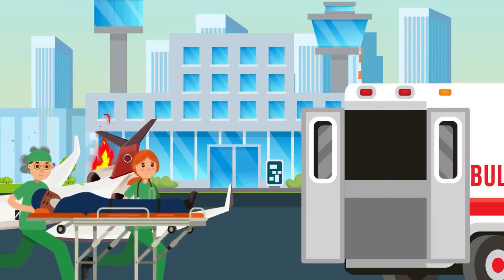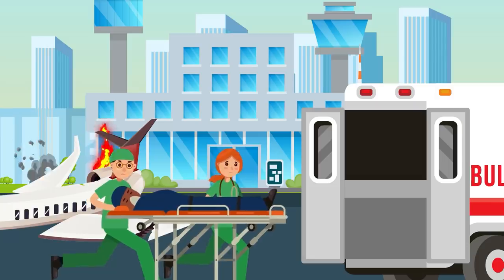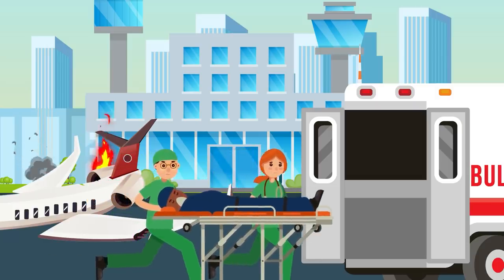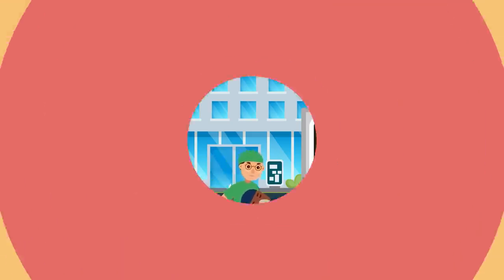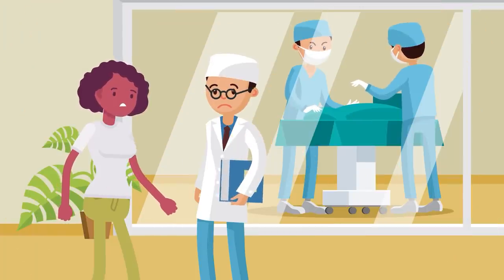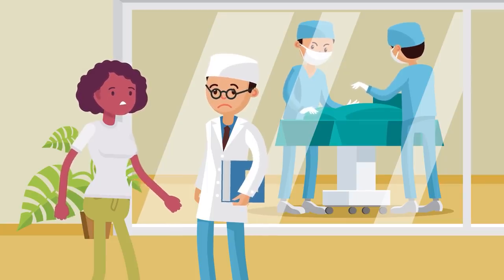So those are a selection of the life support machines and treatments you may find yourself connected to after your horrific plane crash. If your run of luck continues, in time, you'll begin a slow but steady process toward full recovery. You'll regain consciousness, and your damaged organs will either be repaired or replaced. A true happy ending. But what if you don't get better?